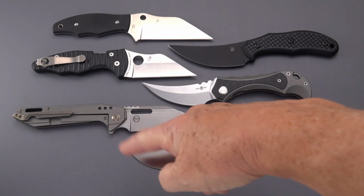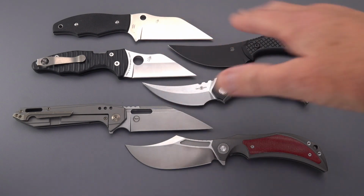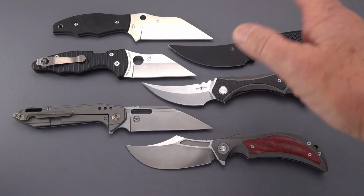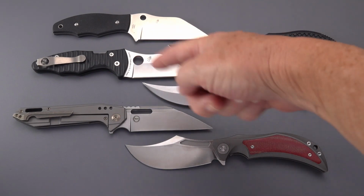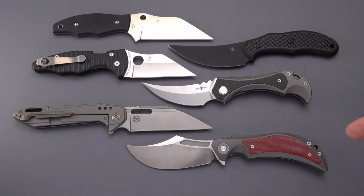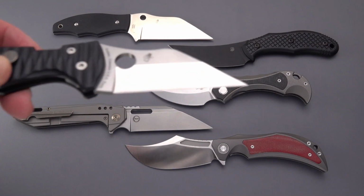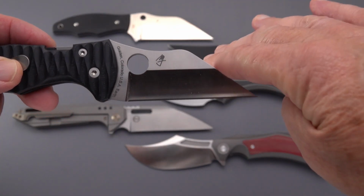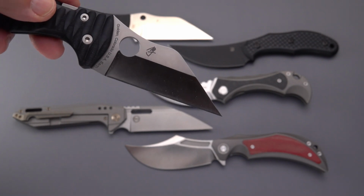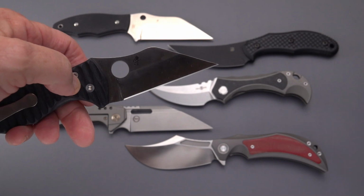The deep belly and trailing point of the blades on the right, so we're classifying all of these as trailing points. You could say Persian in some cases. This is kind of Persian in here, and this, I believe, is a Wong designed two-son knife. And we have the straight edge on the Wharncliffe. So taking a closer look, both of these blade styles serve a purpose. The thing about the Wharncliffe is you have immediate access to the point.